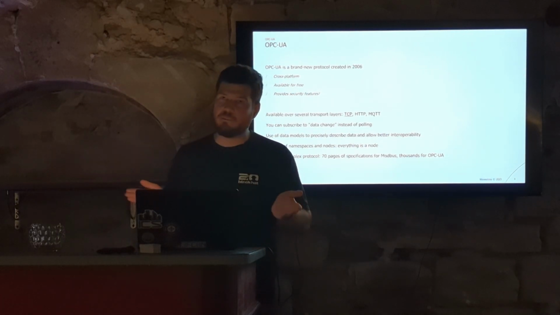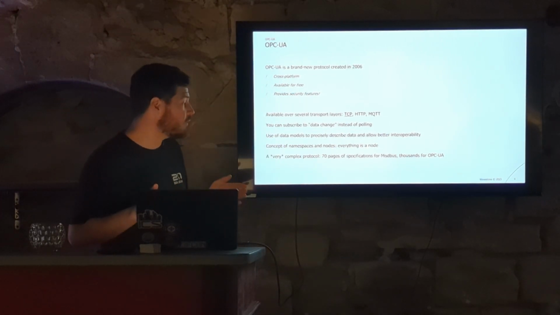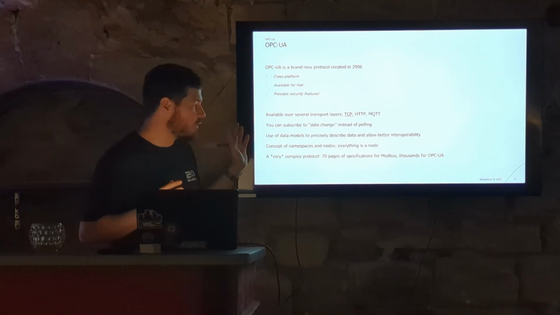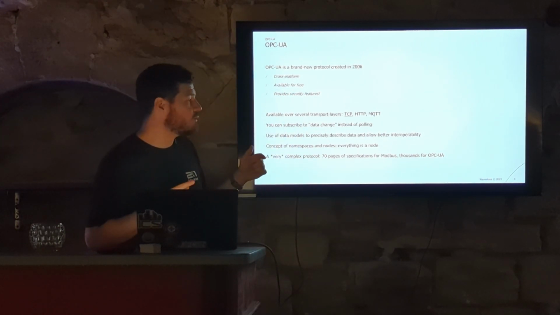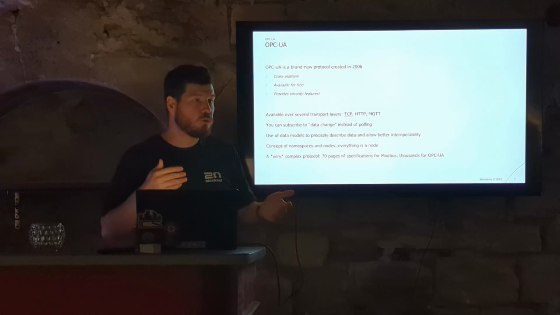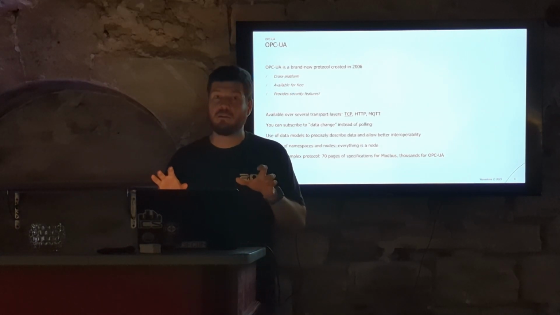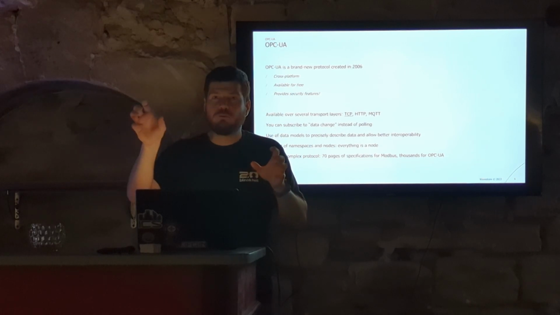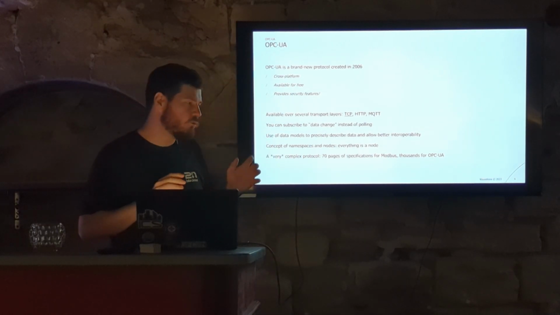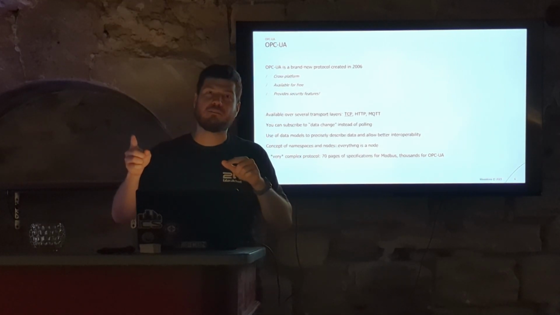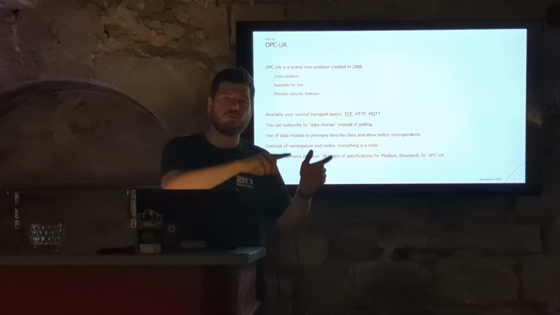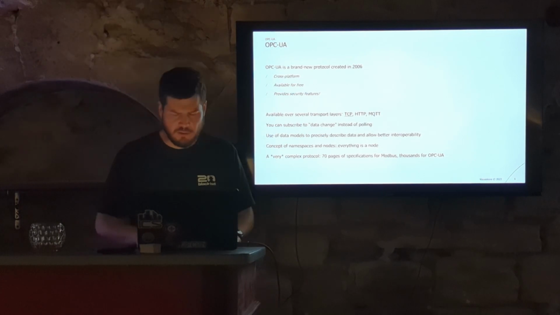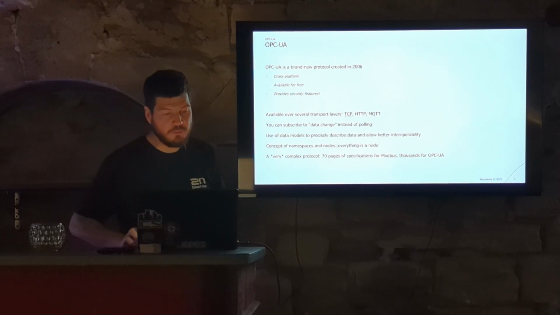Modbus, it's 70 pages of specification, really easy to understand. OPC UA, it's thousands of pages, so it's really hard to understand. And as I will show you later, my colleagues tried to develop a tool to interact with OPC UA servers, and just getting a value for a specific node is a nightmare, because you first need to find out where the type of the data is stored. It's in a specific node, and then once you know the node, you can query the data. So it's a nightmare in terms of complexity.